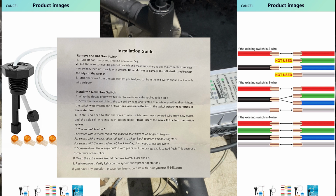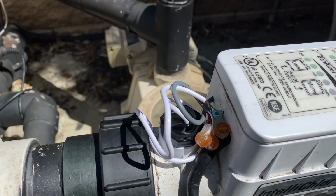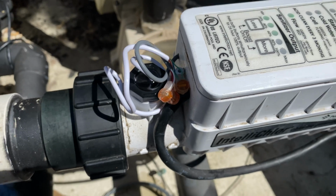And you'll thread the new sensor with 3 to 4 wraps of Teflon tape, and you'll screw it in slowly. If resistance is felt, stop and make sure you don't screw it in too tight, as you can crack something here. Once you're near the end of the threads, you'll want to align the flow switch arrows and match the photo that you took earlier, because the flow switch must be installed in the proper direction of the water flow.